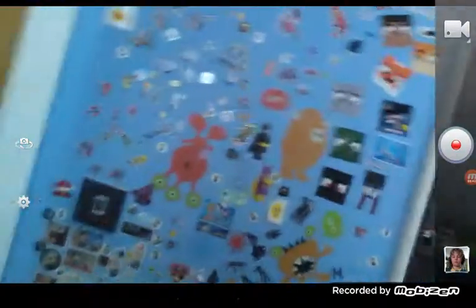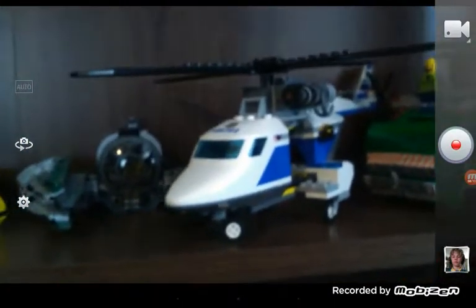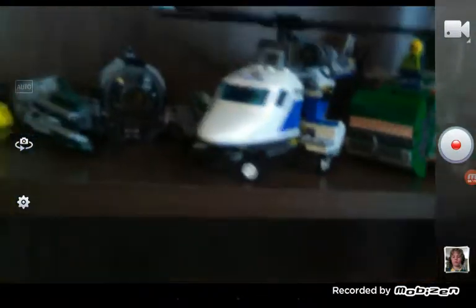And yeah, here's a little Lego minifigure box. There, Lego minifigures. And I don't know if you can see it, but I have a minifigure in here, the one which I used to make the movie. And I forgot something. The helicopter which rescued the person. Right there. This one. And then that train station, it's broken now because I used my Lego box right there.